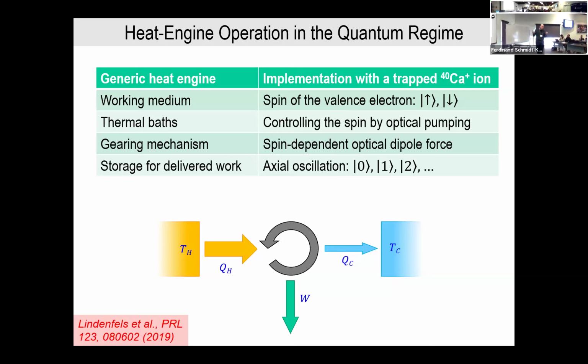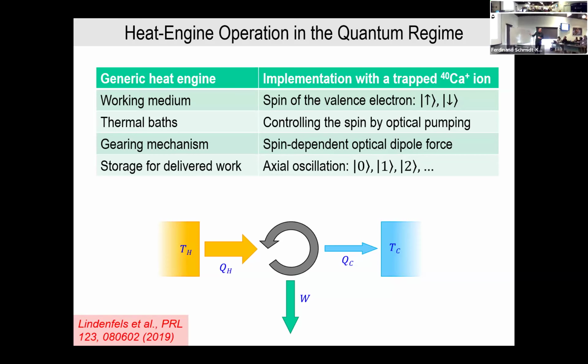And then we need a different gear mechanism. Now we can no longer rely on the coupling between radial and axial modes with the taper, but we now use a spin-dependent optical dipole force. That is acting on spin up and spin down in a very different fashion, kicking spin up to the right-hand side, kicking spin down to the left-hand side. So if you have a spin imbalance, it will be kicked to one side predominantly, okay? And if you have a very high temperature, it will not be kicked on average because it is spin up and spin down, and so where should it go? So that is now this optical force, which makes the spin be kicked in the axial direction.